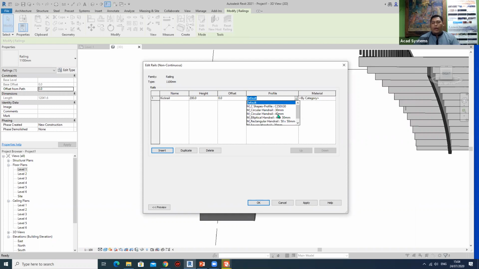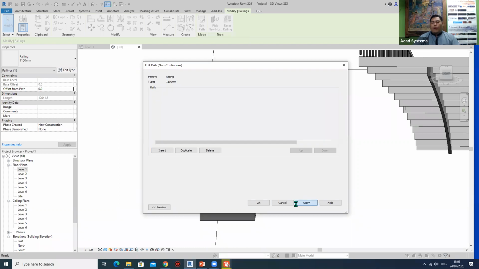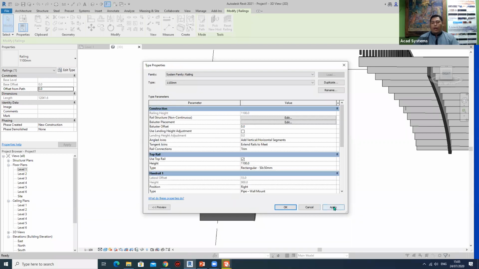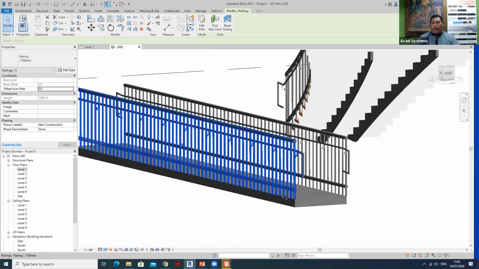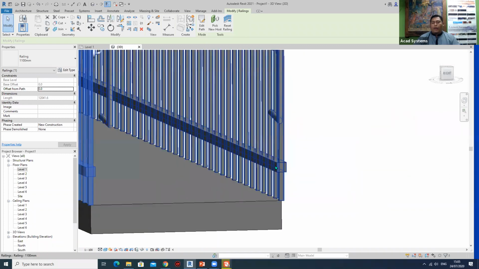So let's say I'm adding the rectangular handrail shape type here, and you can also assign the material, let's say steel, wooden, and so on. Okay, and we'll click apply, click OK. So this would be applied as your kick rail.